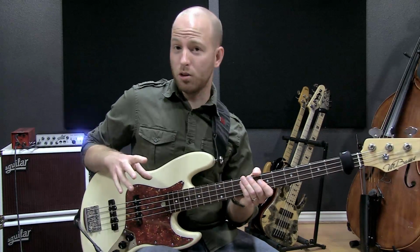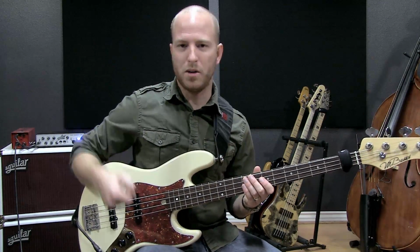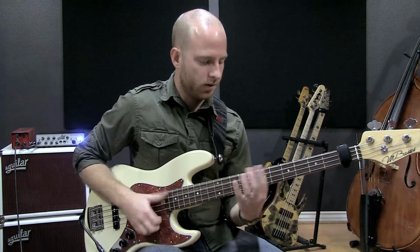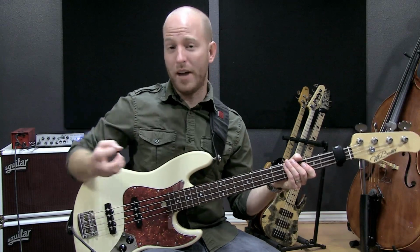And the reason why it sounds so cool is because it's all 16th notes. 1 and a 2 and a 3 and a 4. There's no eighth notes or rests or anything in there.